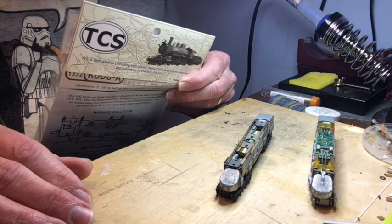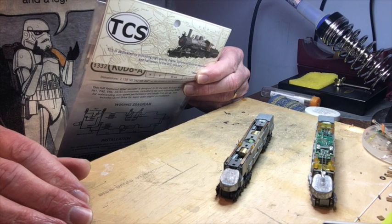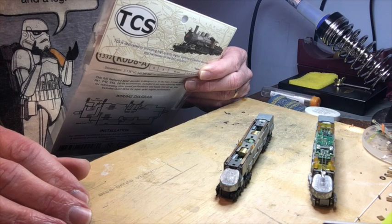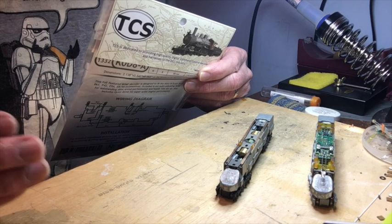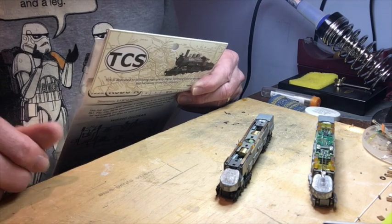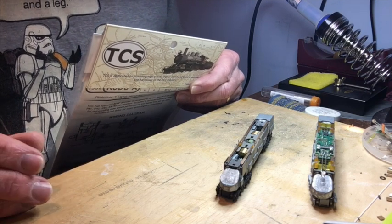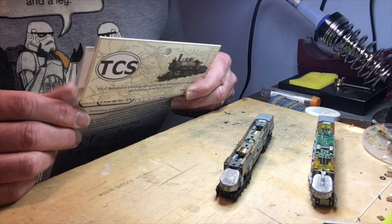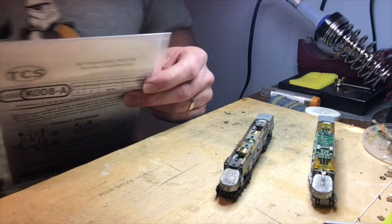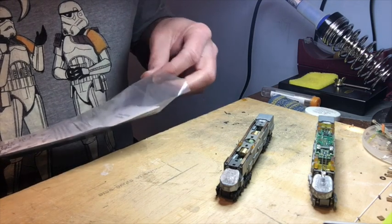The other thing is to look at shipping. You know, decoders, they don't weigh a whole lot. And so if you're getting charged like $12 for something that doesn't even weigh 3 ounces, you may want to look for something different. Or, like myself, a lot of times I'll save up and combine orders, saying, okay, I need some decoders, but I'm also buying some scenery supplies. And if I buy over $50 worth of stuff, I get free shipping. So, just good tips that I'm sure I'm not telling anybody things you haven't even thought of before. So for my decoders, I'm using the TCS KOD-8A.